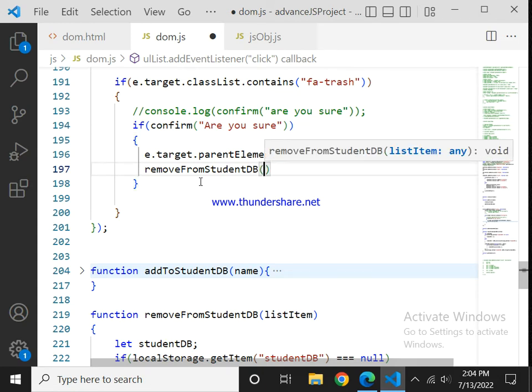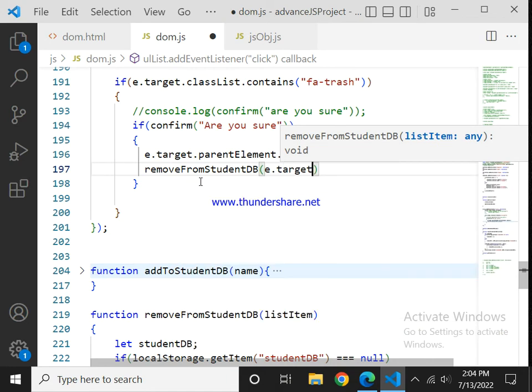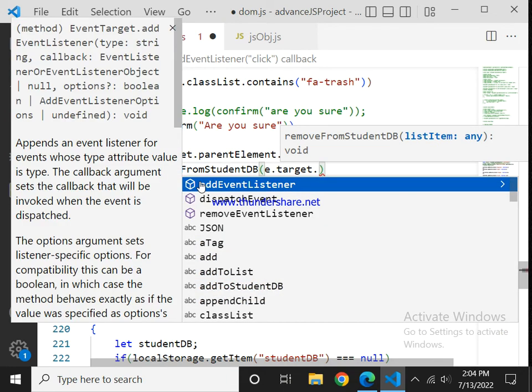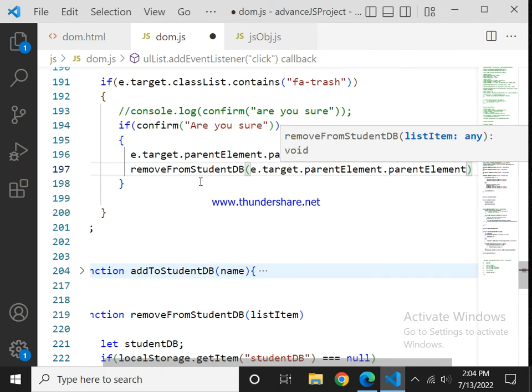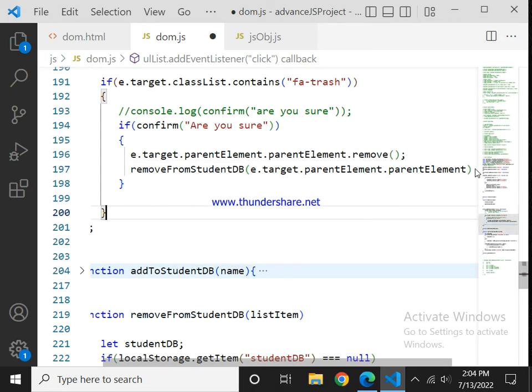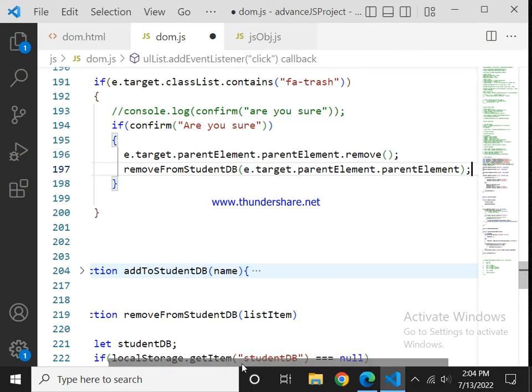Then inside here we'll pass in e.target.parentElement.parentElement. Then we are done. Okay, that's all. So we are passing in that li that we are deleting.